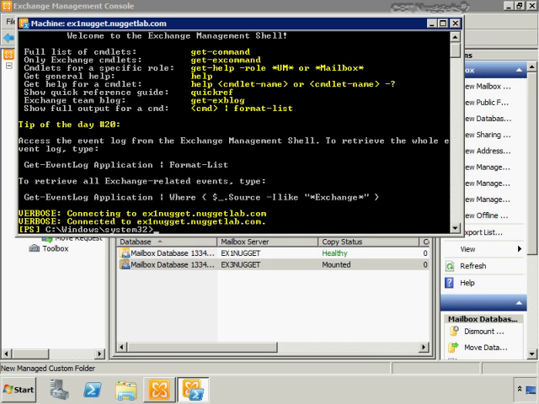The second type of lag time is a truncation lag time. And this is done to identify how many days you should sit on those log files after they've been replayed, but before they eventually get deleted. Now, the idea here is that you may end up in some situation where replaying some log into your database actually creates a problem, and you may want to roll that back out. Well, you create a truncation lag time so that you can identify, I want to keep those log files around for a particular period of days so that I can potentially roll them back out and protect my database further.